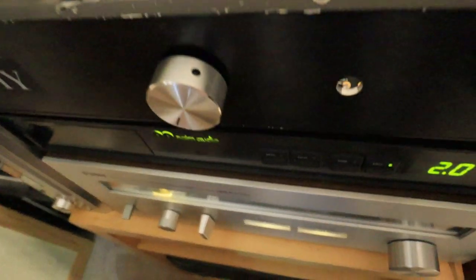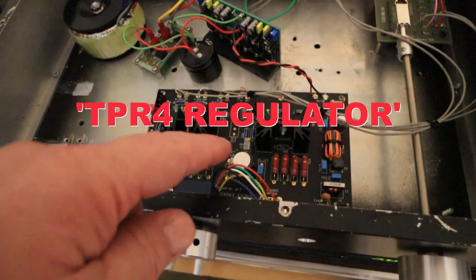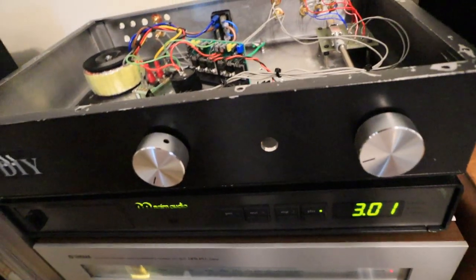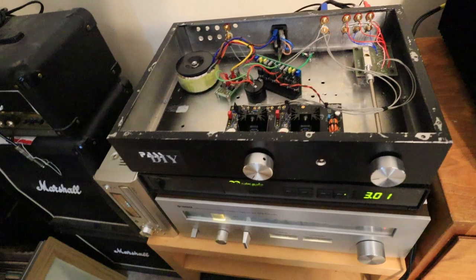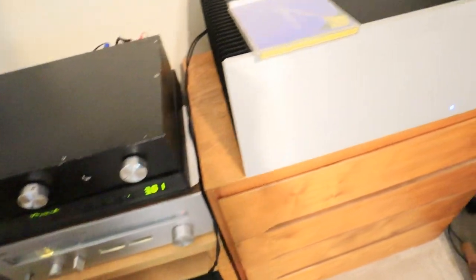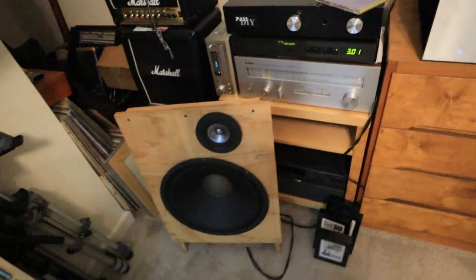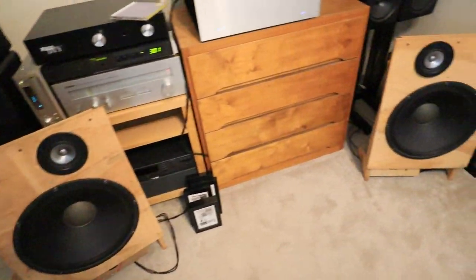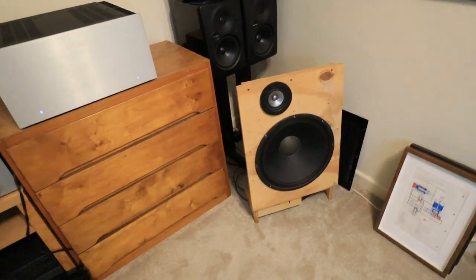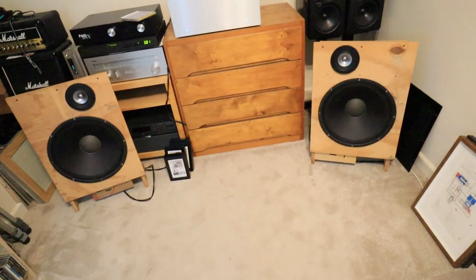So there's the Neur preamp, line stage if you like. This is an Avondale TPR4 power supply, works very well with this. Transformer, Schottky rectifiers, input, output, but it's always a work in progress. This is a chassis I built many, many years ago, and as you can see, it's like a colander in the bottom, and it's had, I don't know, 20 preamps in it and God knows what else. The power amp is Nelson Pass. This is an F6 inside of there, 25 watts, and I have to say these open baffles run very, very nicely on 25 watts, but I have other amplifiers, 100, 130 watts, and they drive them better. They're a better drive.